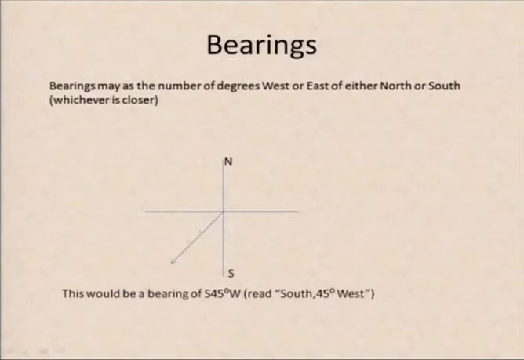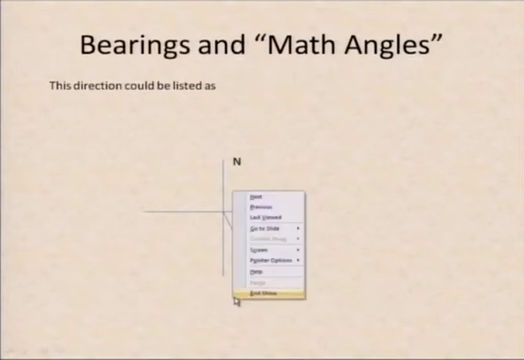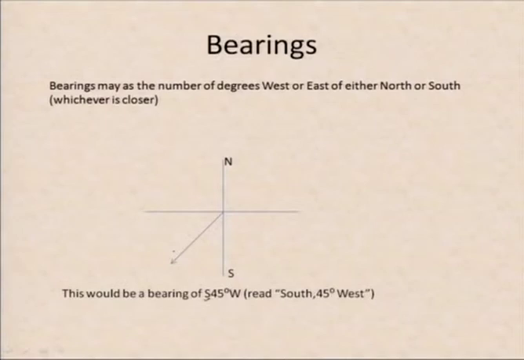It always starts out with a letter that tells where you are coming from, and because we were coming from the south, which direction from the south are you going? You're going to the west. Okay, let's go back to that for just a second. So that's another way that could be. Since I split that quadrant in half, it would be south 45 degrees west. I know some of the older books still talk about you are 45 degrees west of south. Well, that's good nomenclature too. The only difference is we've eliminated the word of by putting a comma in there instead.